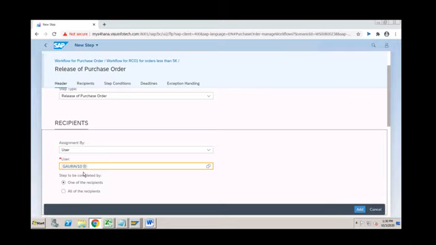So even if you are a manager and your employee is requesting leave, that also will come to you in your inbox, and you will be able to approve or reject it. If you are a bank manager, whenever a new bank is created by any user and it requires approval before it can be used, for each and every bank creation the user will get the notification in his inbox. So the user will get this notification and he has to approve it before it goes to the next step.